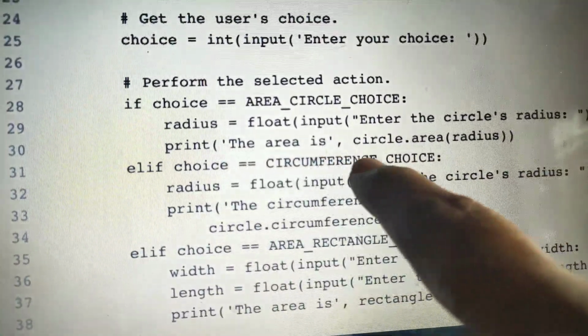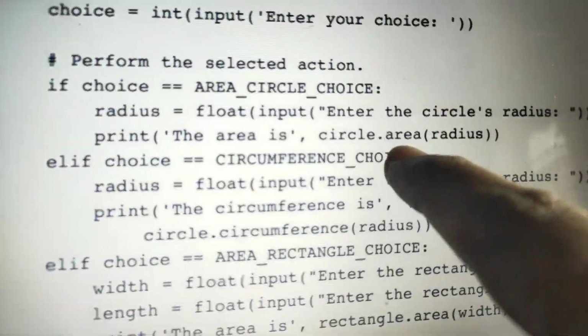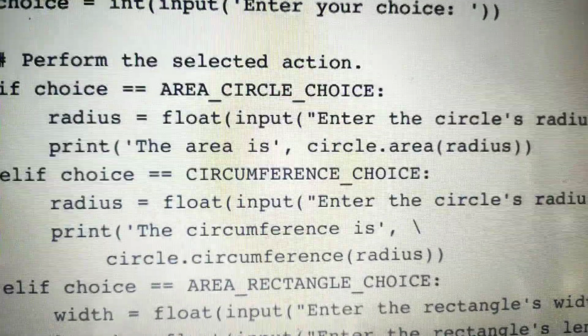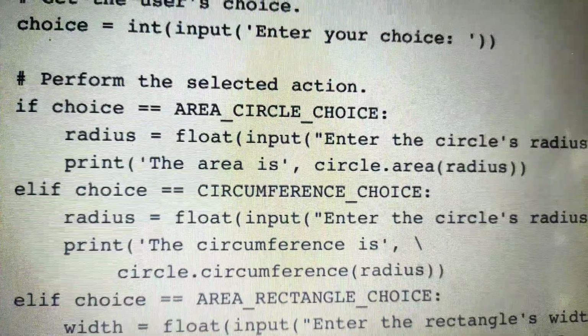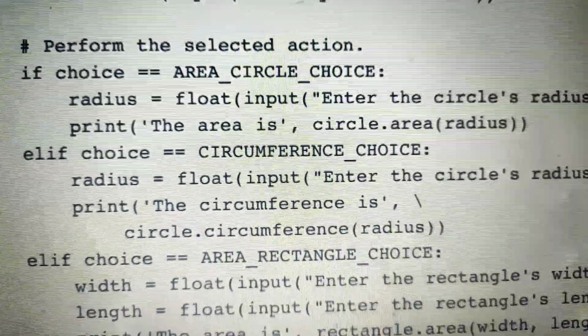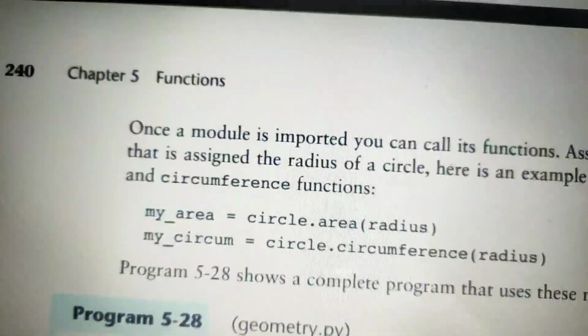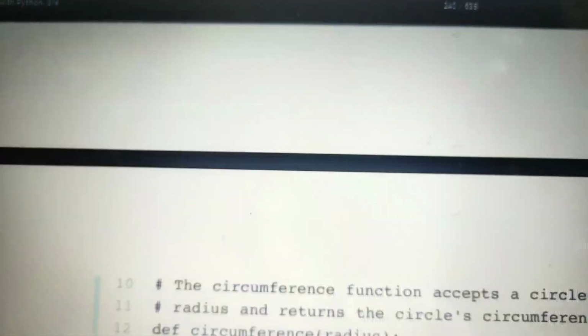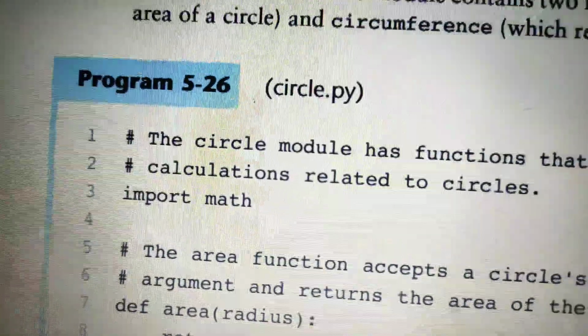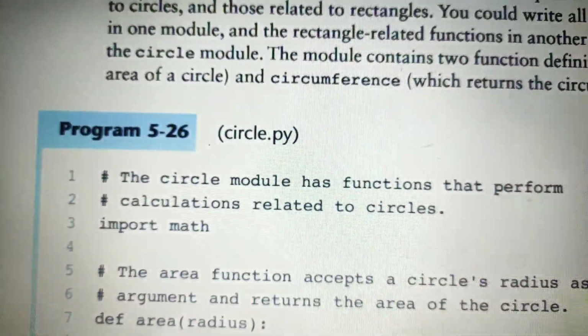Next, what is called here? Circle dot area of radius. Where is circle dot area? In this program we don't have circle dot area. Where is it? Right at the starting we have designed the modules rectangle.py and circle.py. So this is the circle.py module.